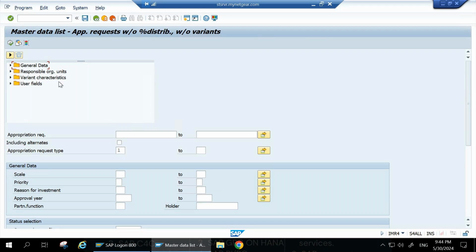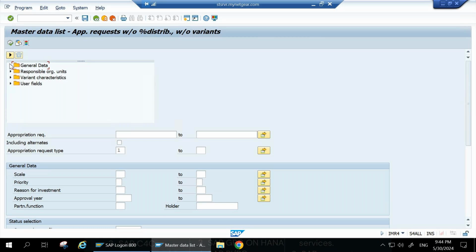Any idea which object we are discussing now? See, appropriation request. This means whatever options are coming, it is coming from appropriation request master data only.